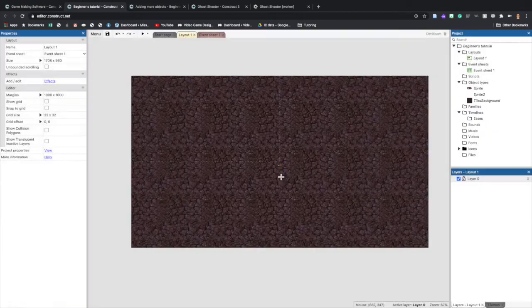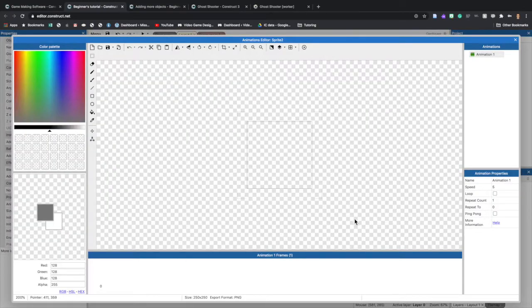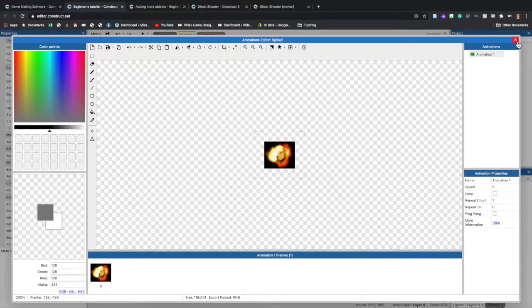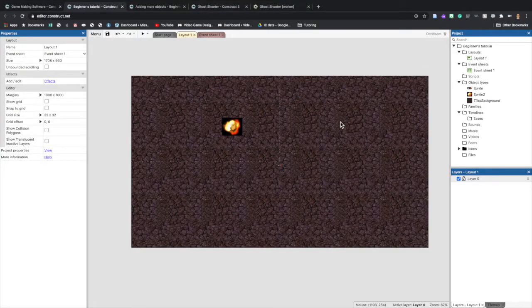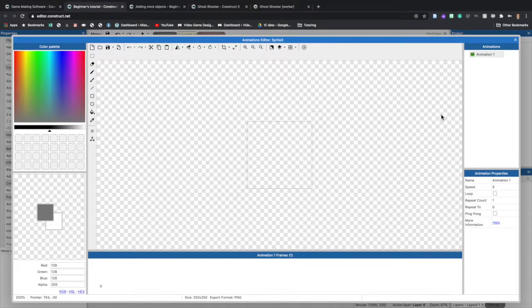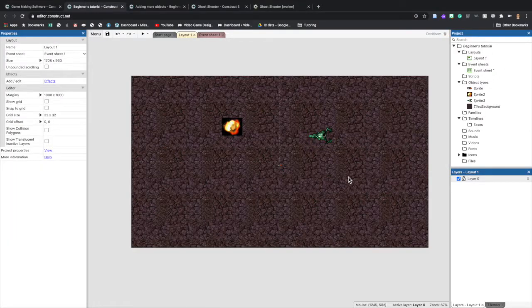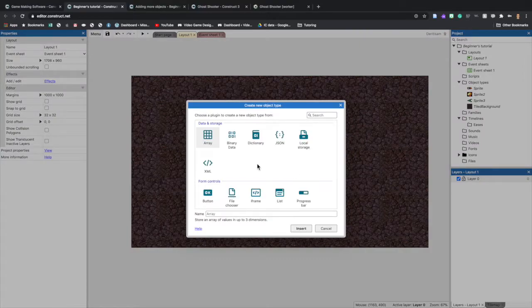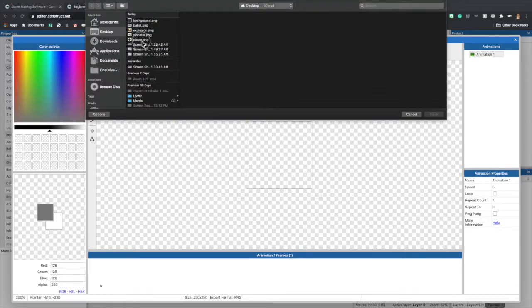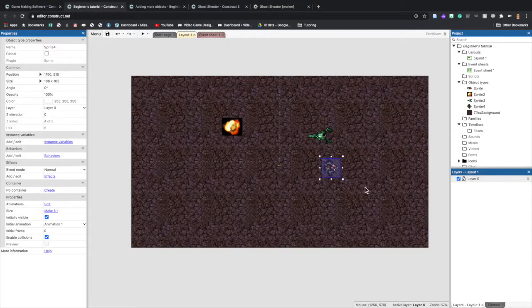Now I'm just going to go through and repeat this process for all of the images. There's the player, monster, bullet, and explosion image. You double click, select sprite, click, file, find the picture, and that's it. Click the X. Double click, sprite, click, file, find the image, done, exit.